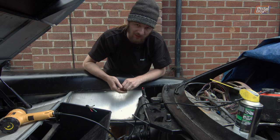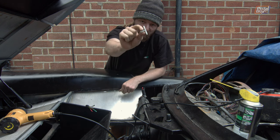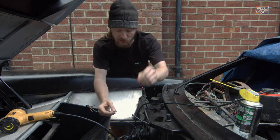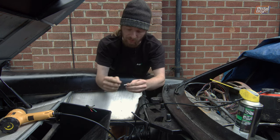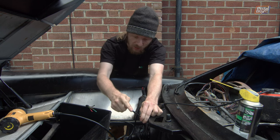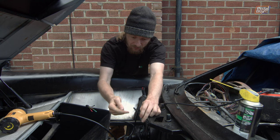Well, it turned out while I was filming that last piece, Aid did in fact manage to find a T-piece. Now, this is an OEM one that came with the car, came with all the stuff that we've got here, which means it takes OEM fittings. It's not like a regular barb, which would have been really nice, which meant that we had to reuse the OEM end and therefore the OEM line.